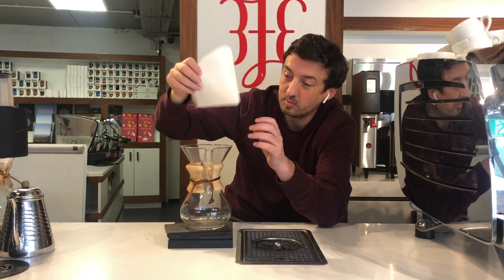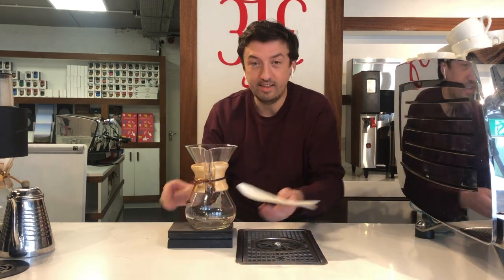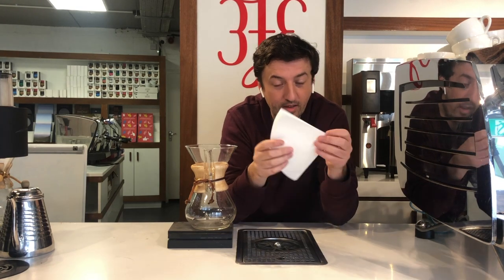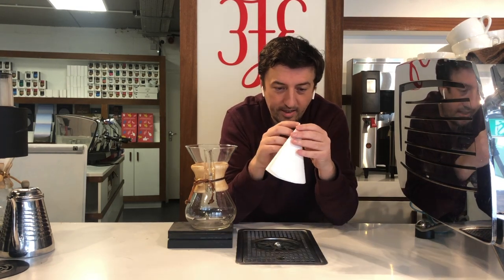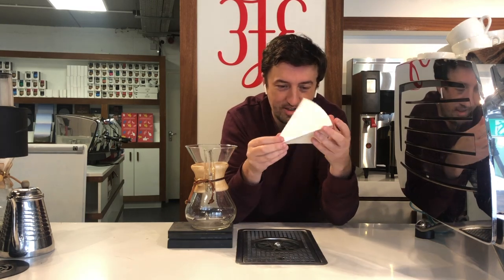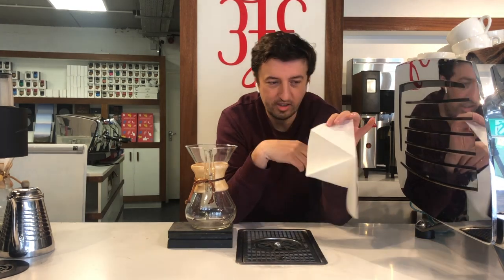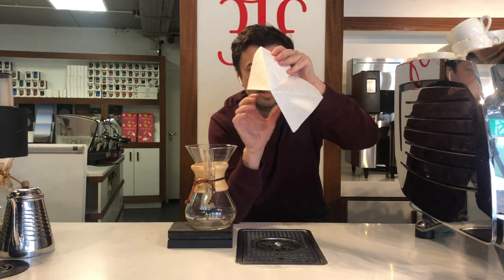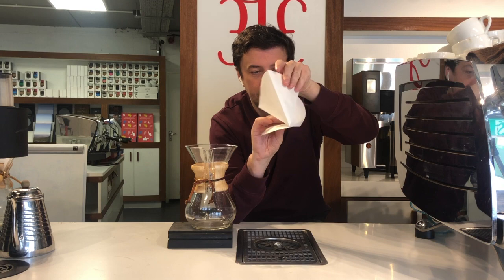Now, if I have one legacy in coffee, this is it. It's not a spectacular one, but you take what you're given. What I recommend you do is that you take the paper and you fold it again. And that's pretty controversial. And then you take, this might take a bit of practice, but once you get used to it, you take the top bit like this, okay? And then you take the next ply like that, and then you do the same on the bottom side.